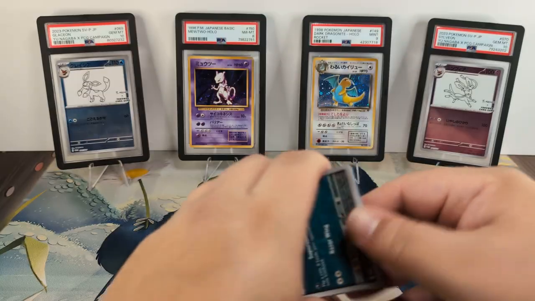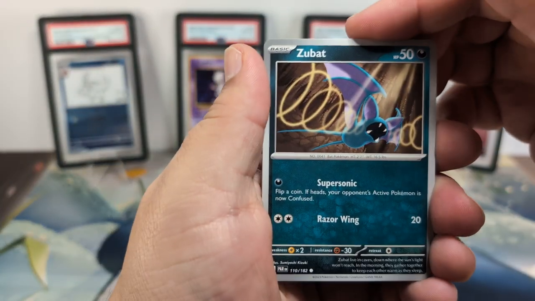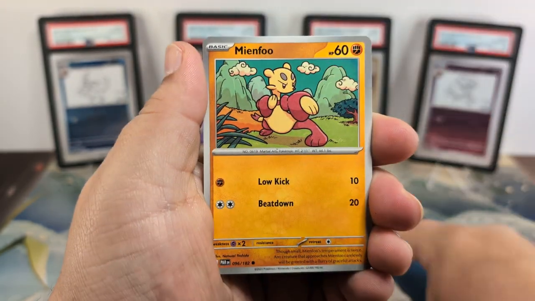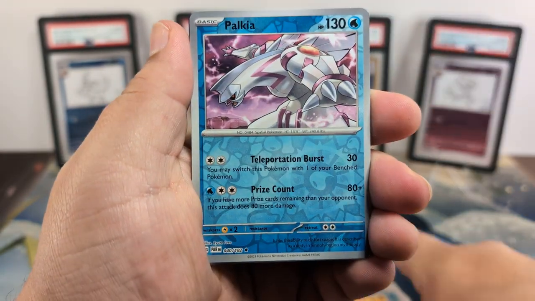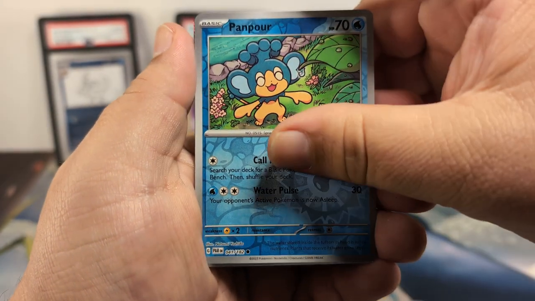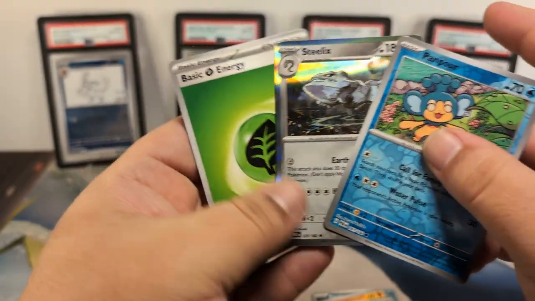All right. Here we go. Zubat, Gimmighoul, Purrloin, Mankey, Earthworm, Toedscruel, Scream Tail, Palkia Reverse Holo, Panpour Reverse Holo, and Stisilix Holo.